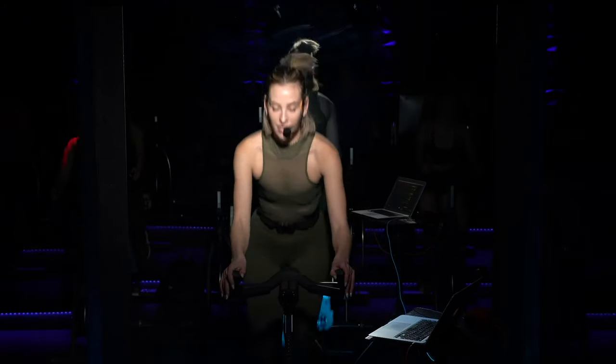Let's go for 5. Yo, ustedes no tienen cuarto. 3, ustedes están en olla. Mándame location que te voy a mandar 5 de Move to Move.